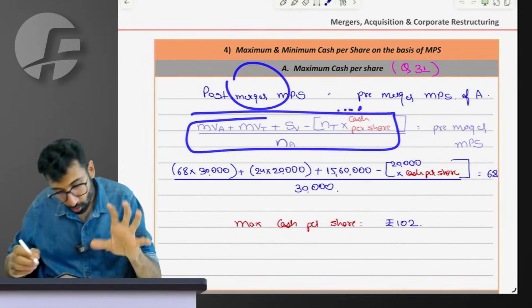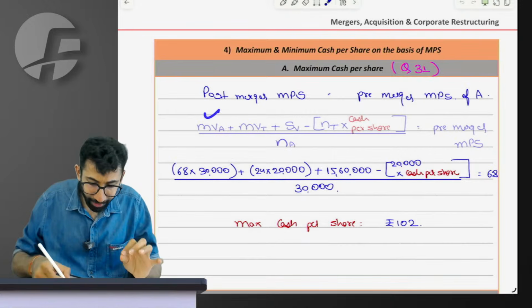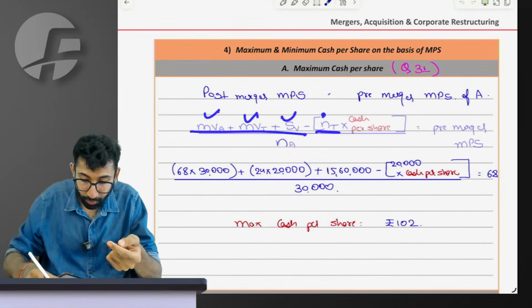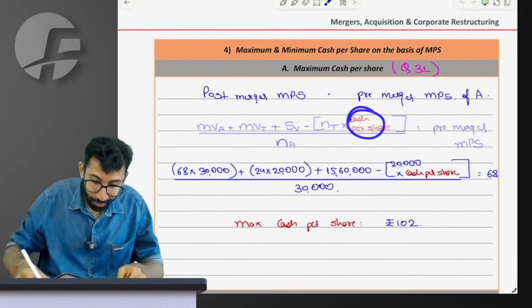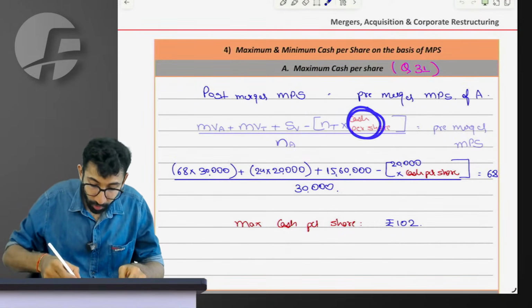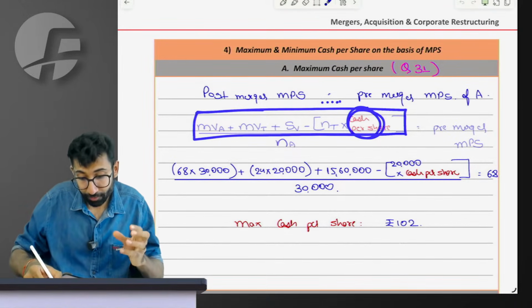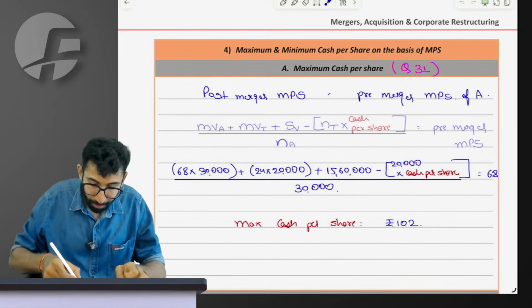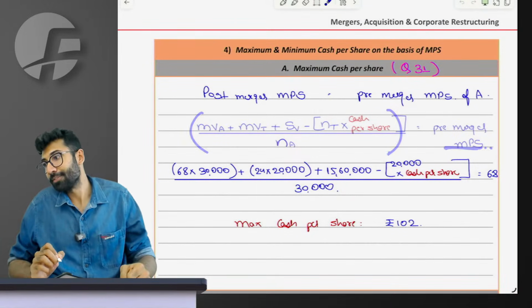Yes. So then we say, my value plus your value plus synergy in value. But it is a cash deal, so I have to pay you some amount of cash on your number of shares. We are ready to pay such an amount of cash that after paying it, whatever market value is left, when divided by the acquirer's number of shares, gives a market price per share that is at least equal to the pre-merger MPS.